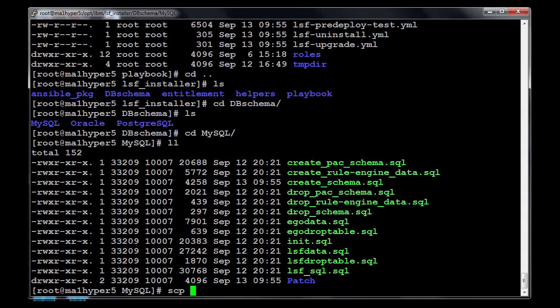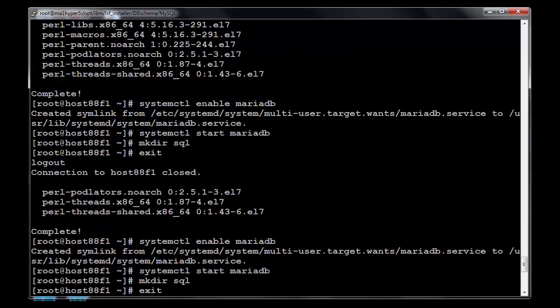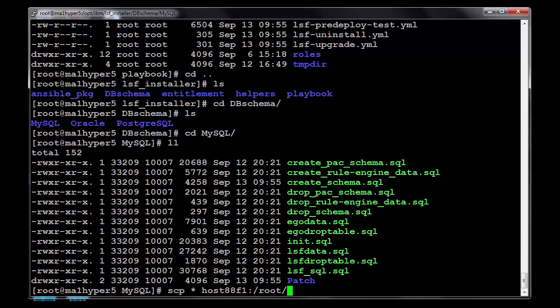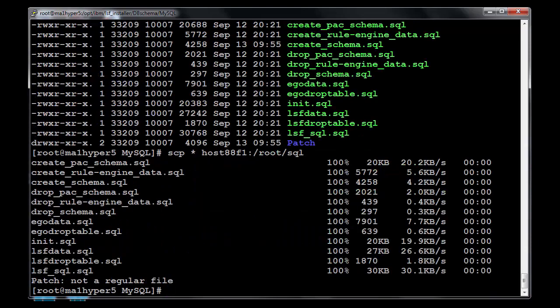I need to copy those to host idiot f1, root, and what did I call the directory? I forgot. SQL. Okay, so I've copied the files over from my deployment node to the machine that's going to be the database.